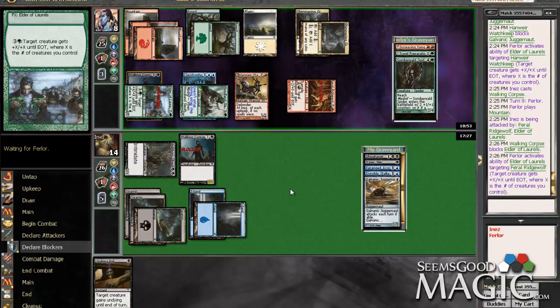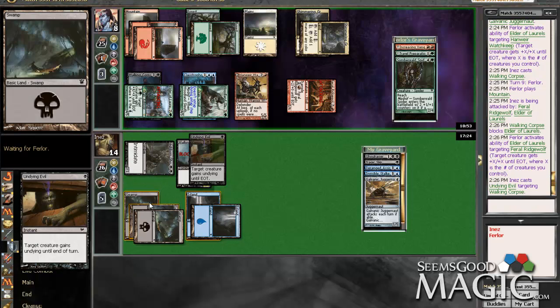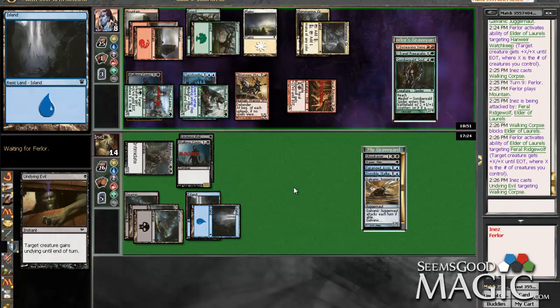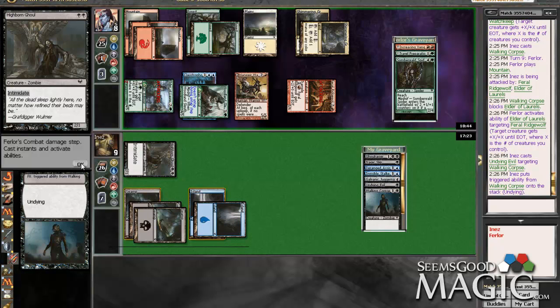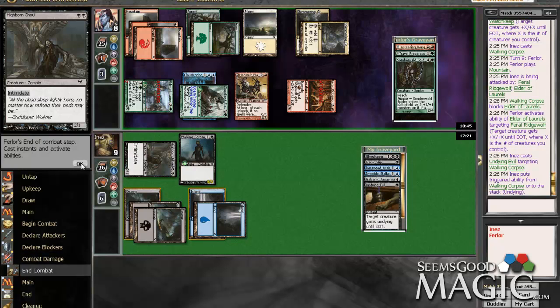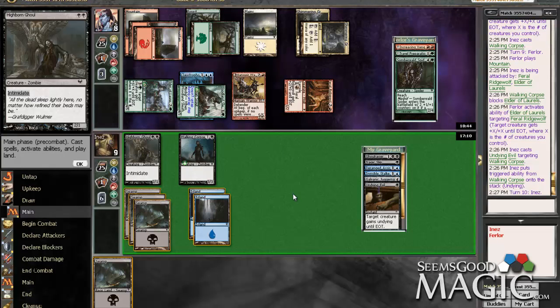Okay, so taking... Undying Evil him now, I guess. Get him back. If we have Silent Departure, we can get him for 5. But I don't think that it's going to save our life, unfortunately. Mana is certainly not going to do anything. It's pretty awful.